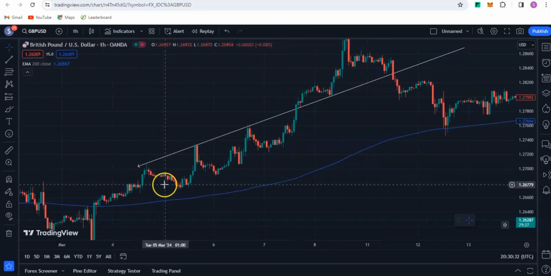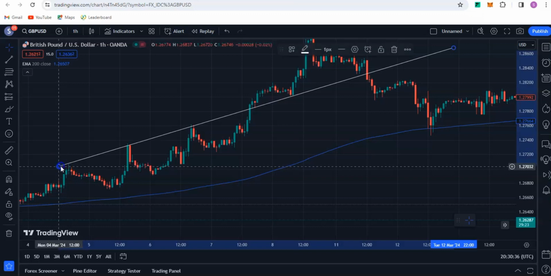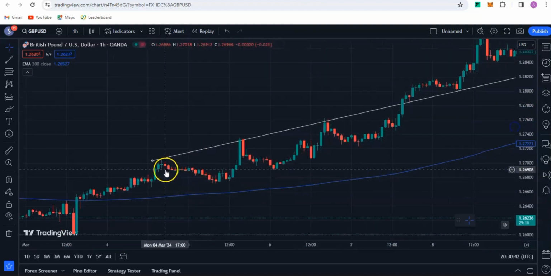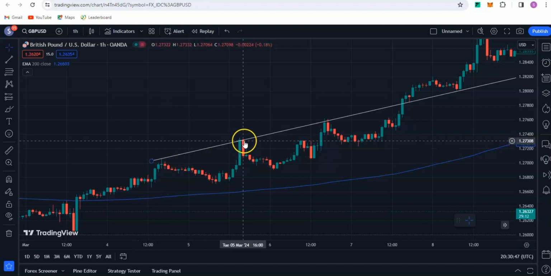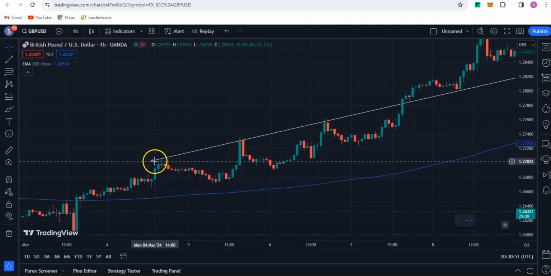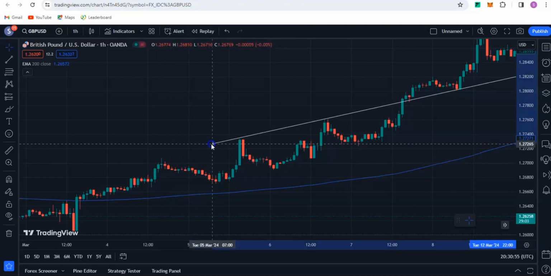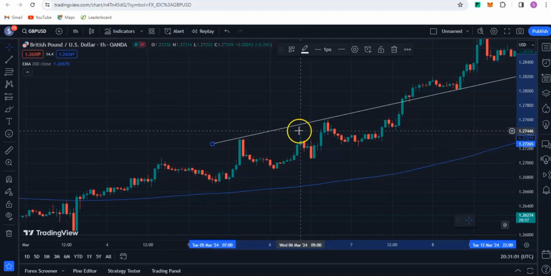But one thing you have to understand, whatever line you draw right now, it must touch at least 2 points. Like you can see, it touches here once, 2, and this is another touch here too. So it must touch at least 2. I might change my trend line and make it start from this place also. It's also valid. It's not a must you take it from a far distance. You might also reduce that.